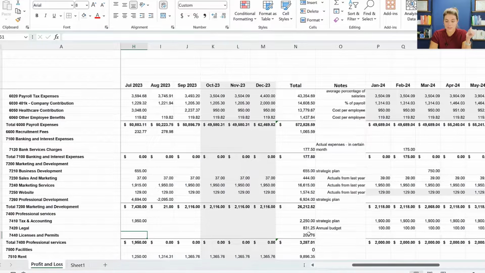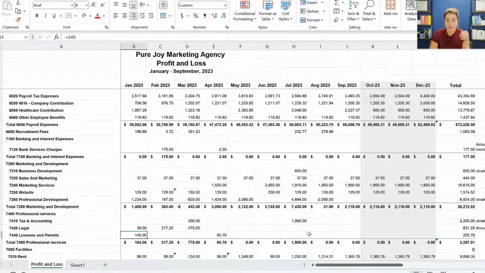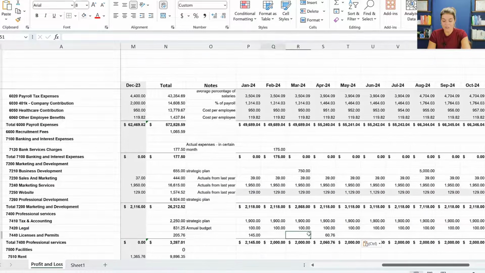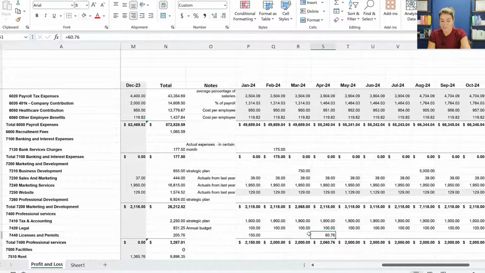Okay, licenses and permits. This is something like a business license that you need to renew or a city permit that you need. Likely what we do is ask, when did we pay that last year? We're probably going to pay it in the same period this year, so we can literally copy these from January and April and move them forward. Sometimes fees go up, not usually by very much. If they're city fees, you can budget a couple extra dollars if you want to.